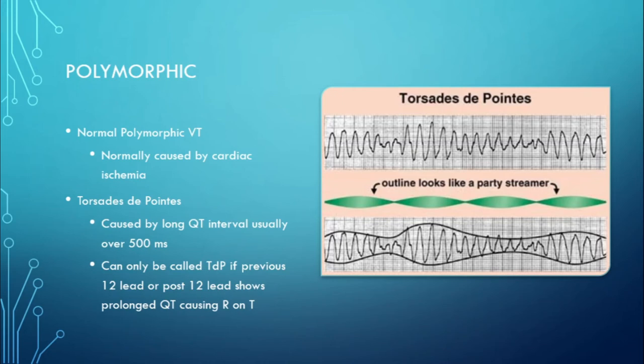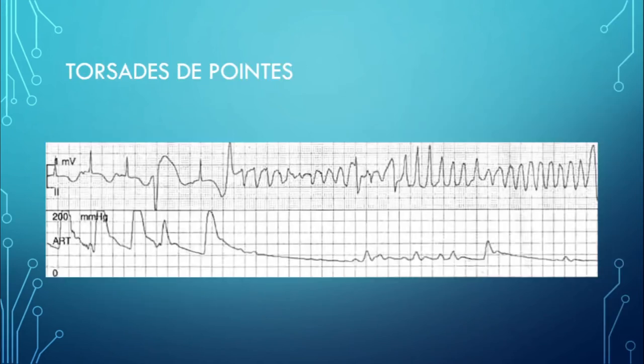It's called polymorphic VTAC because you have different morphologies. You get this party streamer effect you can see on the right. So torsades is a type of polymorphic VTAC, and you can't actually diagnose someone with torsades until you have an actual 12 lead before they went into it, or post conversion, showing a prolonged QT interval of over 500 milliseconds. This prolongation of the QT interval increases the likelihood that there's going to be the R on T phenomenon, which is going to send them into these rhythms. Here's an example of torsades. You can see the prolonged QT interval, and this can also occur with a prolonged QU interval, which is caused by hypokalemia.